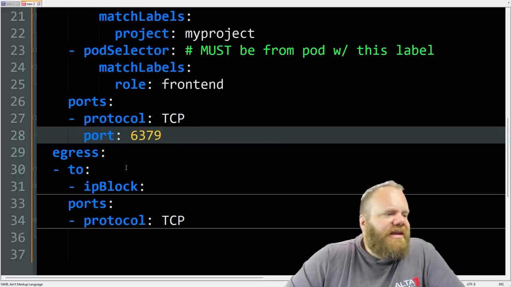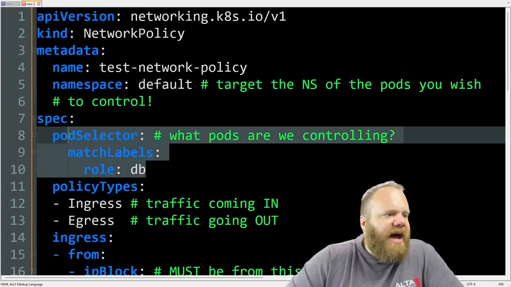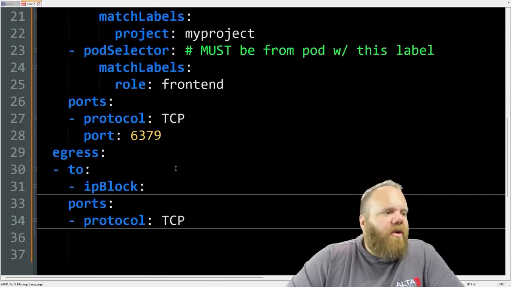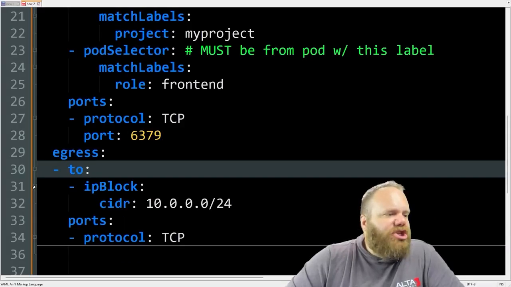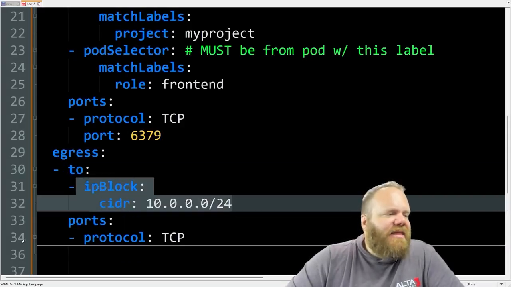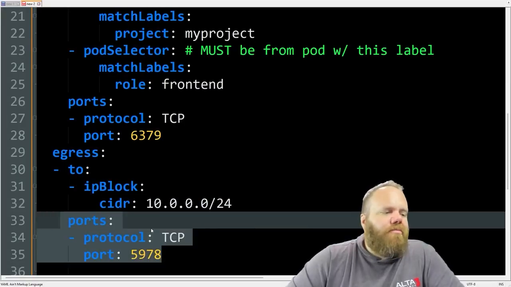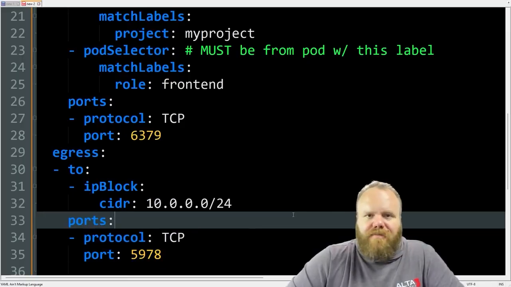Unfortunately, egress is very much the exact same thing. It uses very much the same language, except now we're saying, all right, pods in default with the label role DB, you are only allowed to send traffic to pods inside of that IP address range. And when you do send it, you're only allowed to send it to their port 5978.